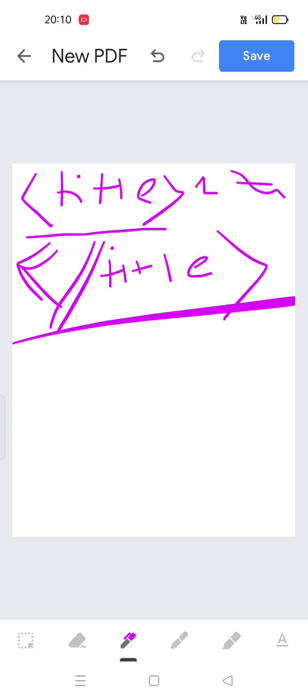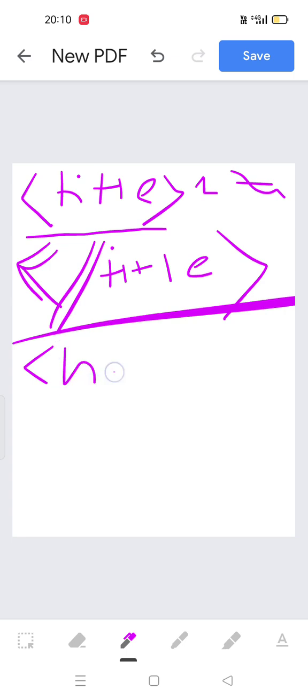If we do not close them, it will not be a proper HTML doctype structure. So first we have written doctype HTML, then HTML, and then head.